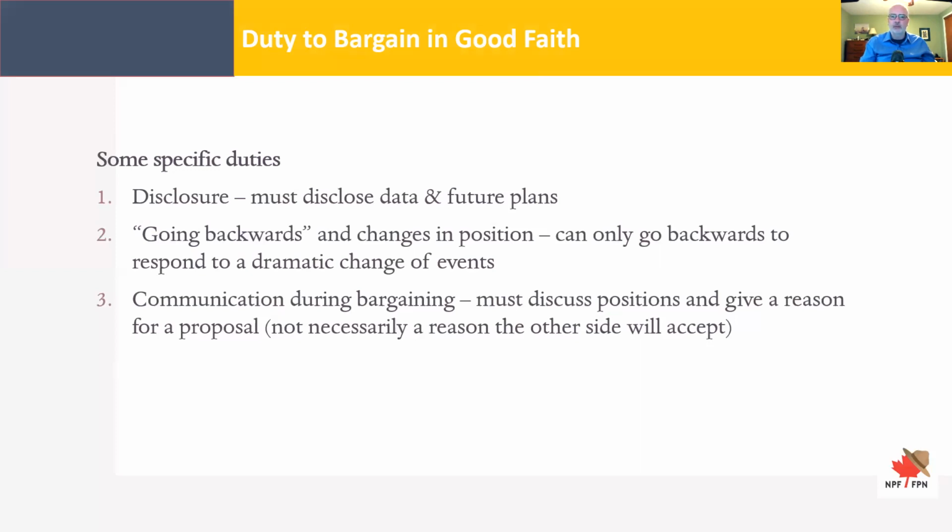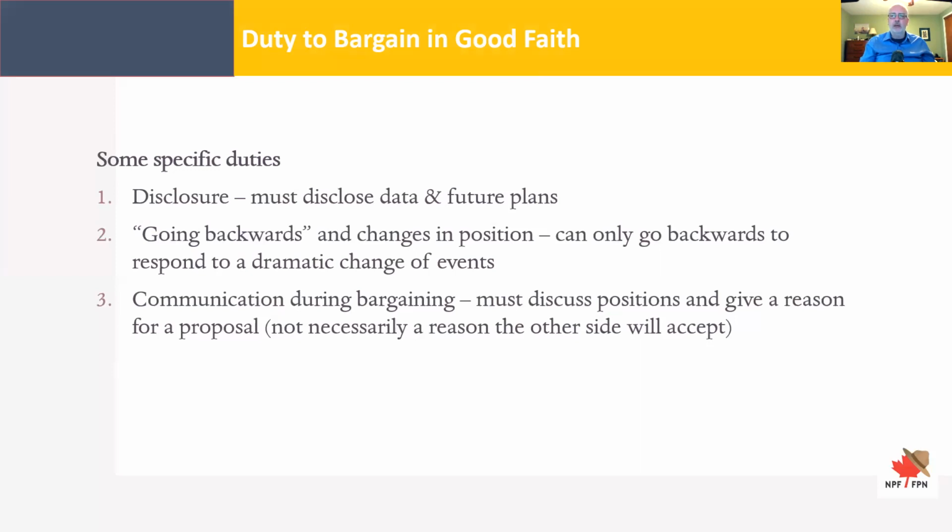And vice versa. An employer makes a proposal, the union can do the same thing, go backwards, but move the money around a little bit. But otherwise, you're not allowed to go backwards just because you're offended by the other side's offer, just because you feel like it. That's bad faith bargaining. Third and finally, there is communication during bargaining.